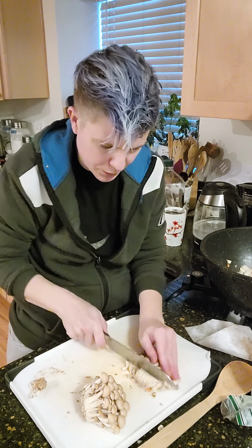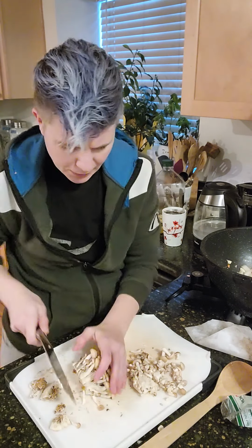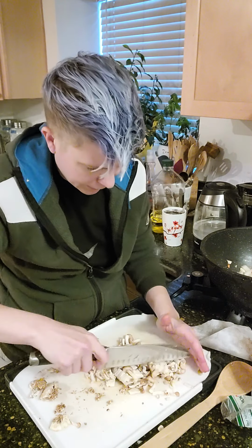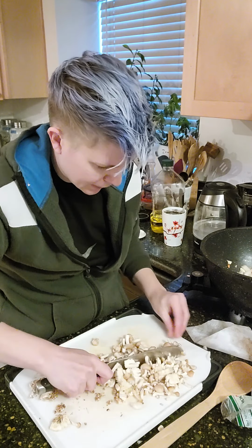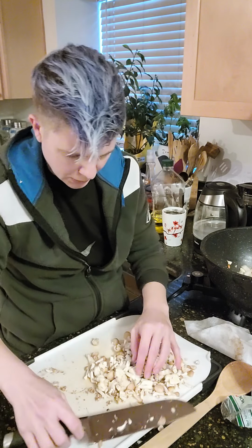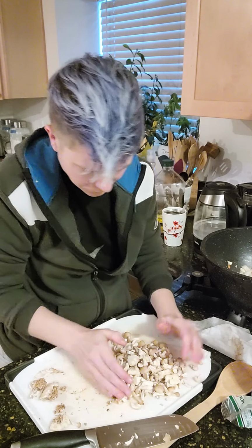Now, these mushrooms are called shimeji mushrooms or brown beech mushrooms. They're some of my favorites. They're kind of a little bit noodle-like, and they come in clusters, and they're really great because they absorb flavor really well, and they saute with a nice texture, and one packet is a great amount to just do stuff with, and they're amazing in soup. So one of my favorite types of mushrooms.